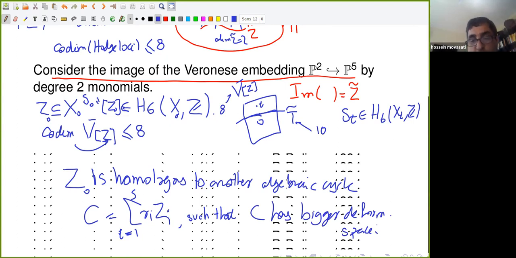The space of hypersurfaces containing this type of C must be, of course, strictly less than the codimension of the space, must be strictly less than A. But the point is that we don't know how to construct algebraic cycles. It is like if I give you a Diophantine equation and ask you to find a rational solution. Even so, it is a purely complex context. Constructing such objects becomes very difficult.